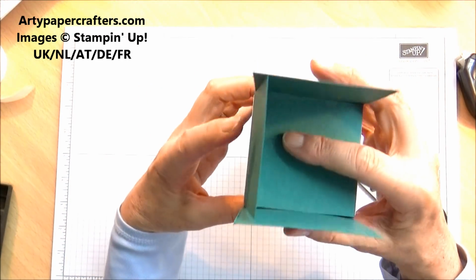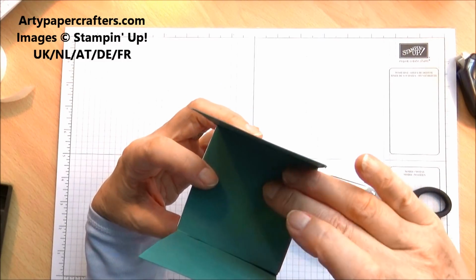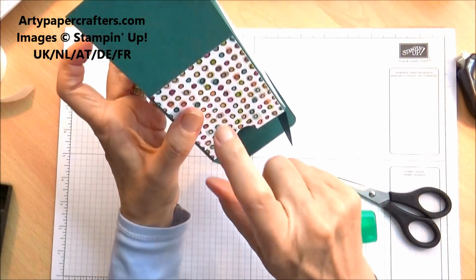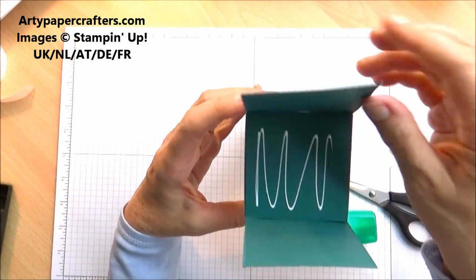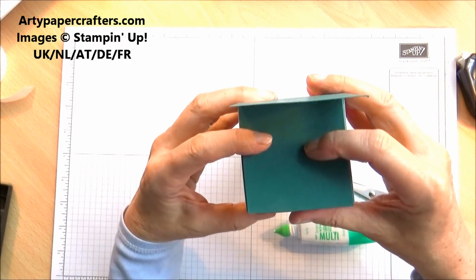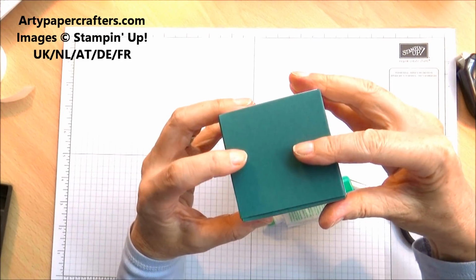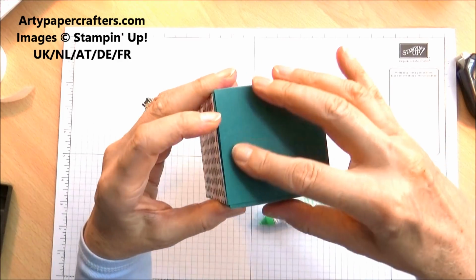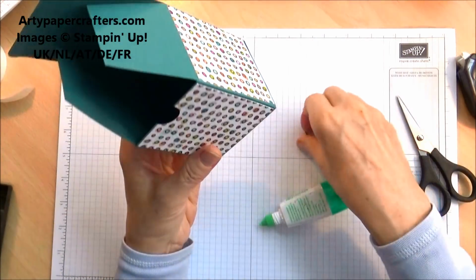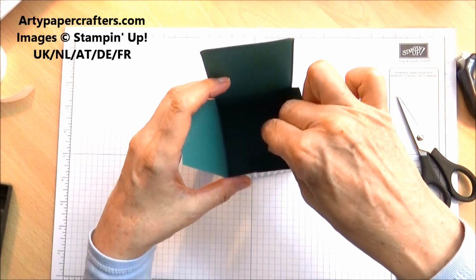Right then, so sides in first, and I always like to put a good amount of glue to make my box nice and strong, and then it's some on here, and because this is the back of the box, we're putting this piece down first. Nearly got that wrong. And then more glue on here and fold that down to the back. That edge, because that's just a little bit over the edge. And then I'm going to get my bone folder in, and I'm just going to make sure that that's good and stuck.